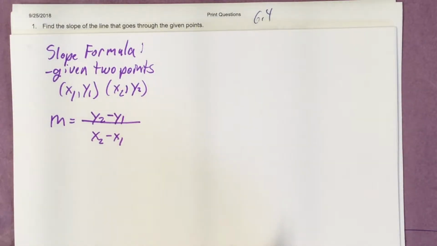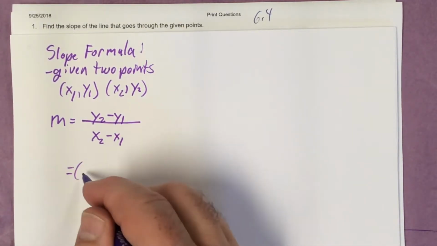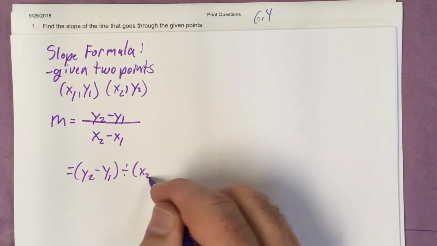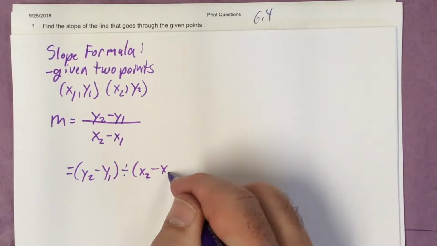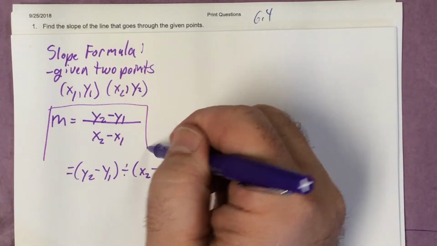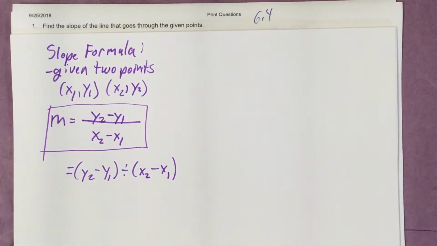Now, just a couple things to bear in mind. If you're doing this kind of calculation on the calculator in one fell swoop, you'd want to take whatever y2 is, minus y1, close the parentheses, divide it, and then take whatever your x2 value is, minus x1. And you want to make sure to put parentheses around that in order to follow order of operations in a good procedure. So we're going to see how this formula is applied here in a little bit. This is a formula you're expected to know for the test. And it's one of those things that at the beginning of a test, you may want to have what's called a brain dump and just put it down before you need it, so that when you come around to a question that requires it, you know that bit of information.